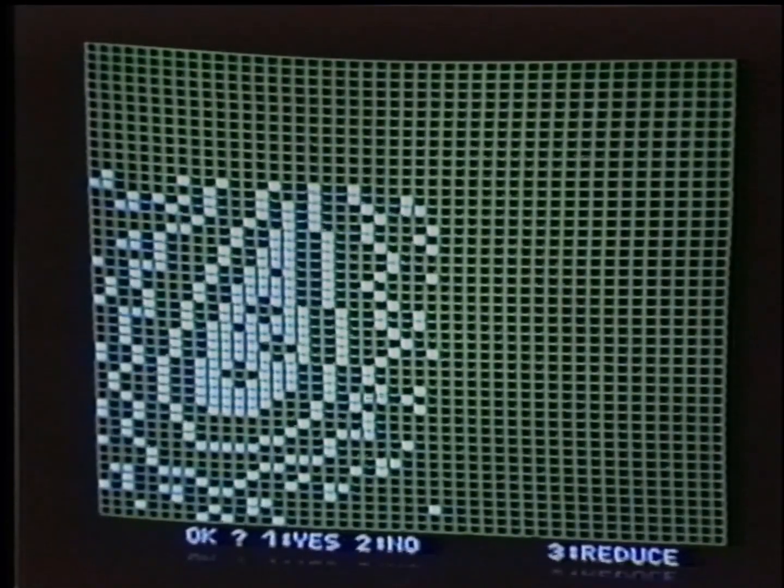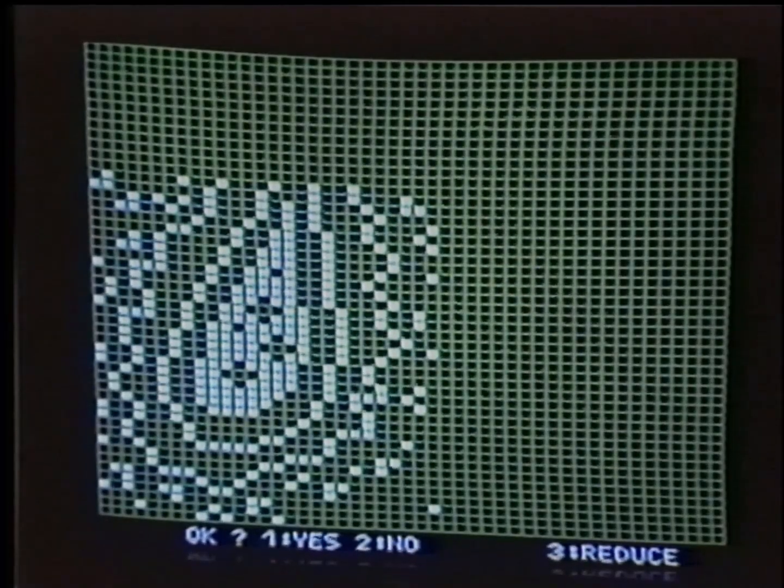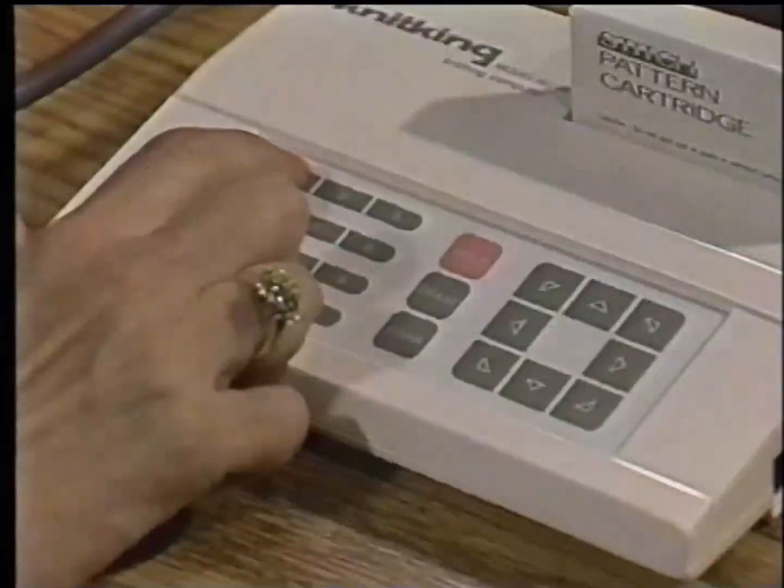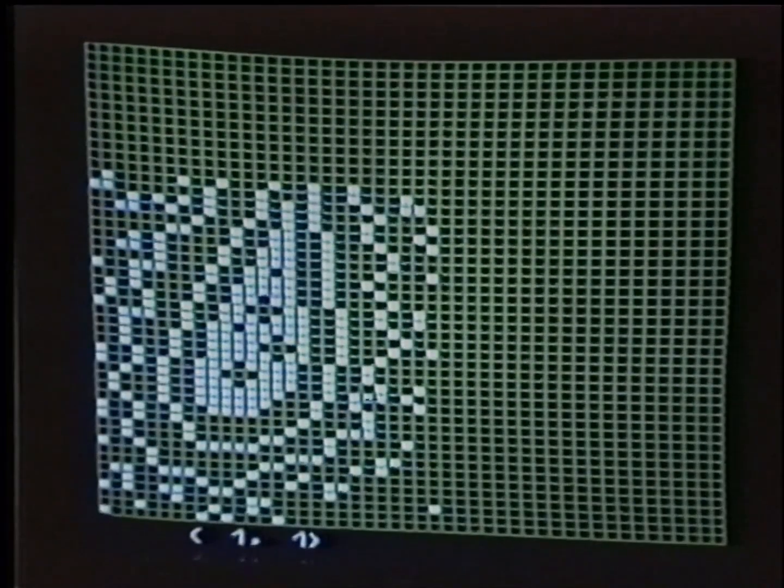Now you get the grid that you had originally formed. You again hit the step key, and you have positioned that part of the pattern on your own personal grid. If you are happy with this positioning, you hit the 1, and that has saved that portion of the pattern for you.